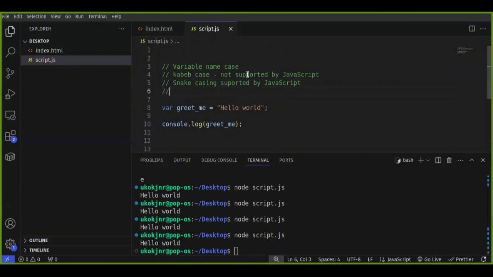What JavaScript supports is what is called camel casing. So camel casing is supported and recommended.